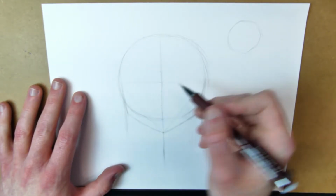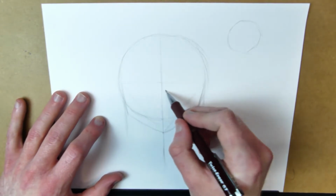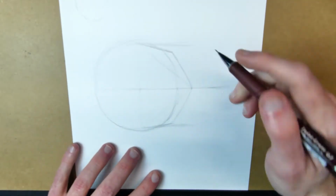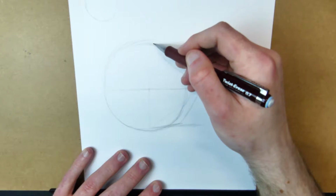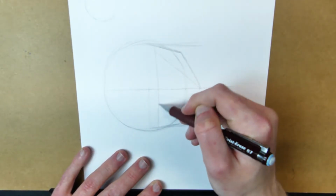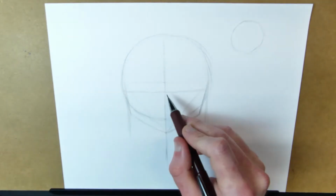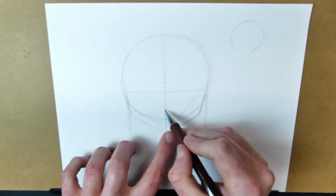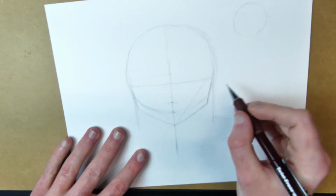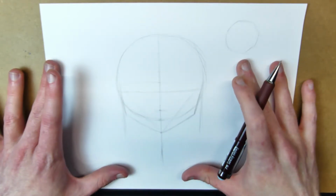Now we already got a halfway mark here, but let's bring this down just a little bit more for the eyes. So this is our halfway between here and here. I'm going to rotate just a little bit to give myself a little more naturalness to my hand. Don't be afraid to rotate the page if you have to, to get a natural feel that works better with your hand. So this is going to be our eye line. Halfway between that and that, that's going to be about where our nose goes. And then halfway between that and that is roughly where our mouth is going to go. So those are all our guidelines. We have those set up.